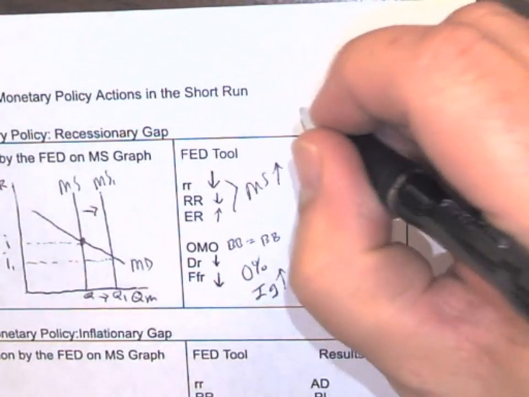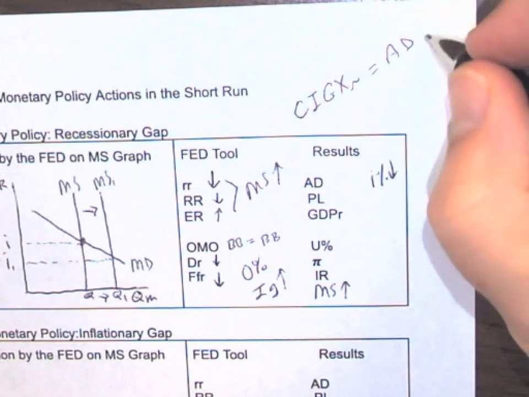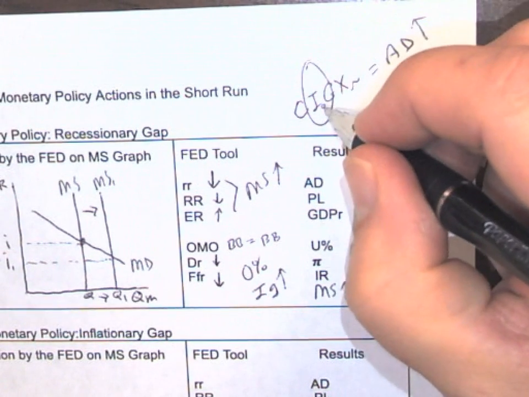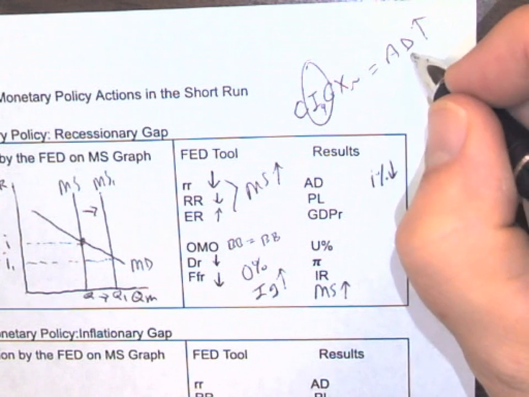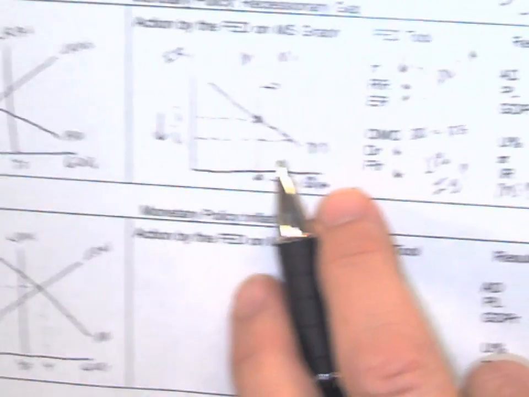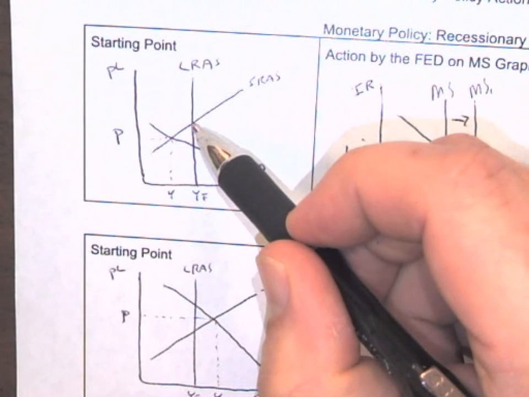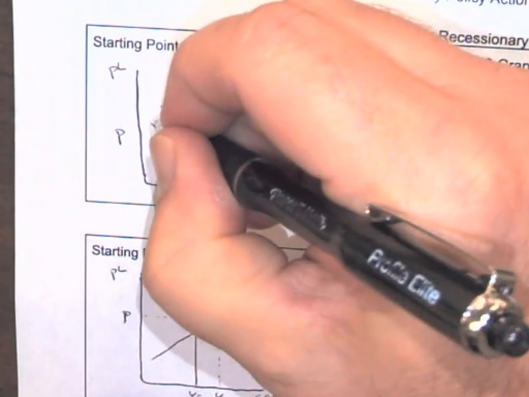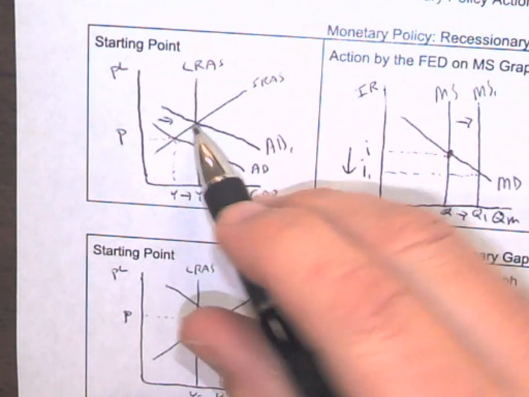And just if you need to think about it, remember, C plus I plus G plus Xn is equal to AD. And if we want AD to increase, we need one of these to increase. In this one, gross private investment is most affected by low interest rates. So at low interest rates, people are going to borrow money. Aggregate demand is going to go up because they'll go out in the economy and spend that money that they borrowed. And when this happens, let's go over here to our aggregate demand graph. So we want to get back to full employment. That's the goal, to battle this unemployment. So aggregate demand is going to shift to the right. It's going to bring us back to full employment right here in the middle.